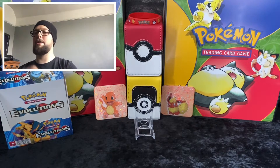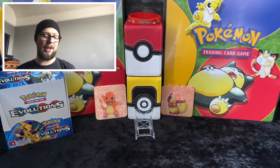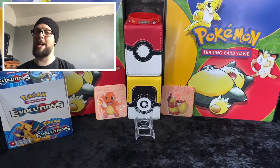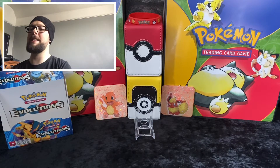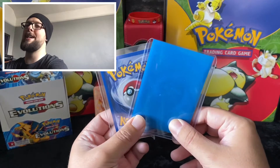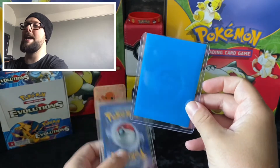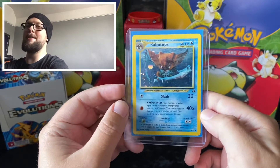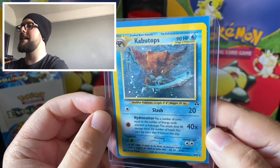I've been waiting so so long for this. I'm so happy to get these two cards because they are going for quite a bit for the average collector on eBay, but I managed to find them both for a complete steal. So we have two today - two nice vintage shinies. The first one is Kabutops from Neo Discovery. This card is absolutely mint condition.